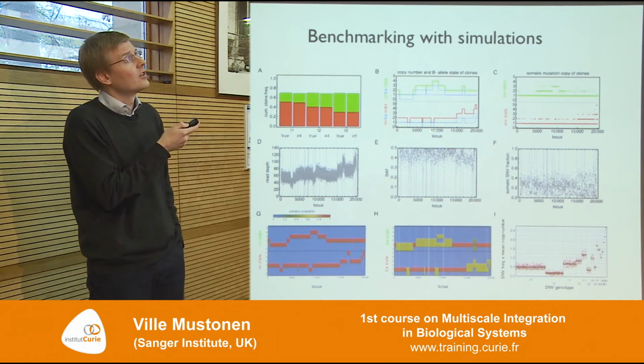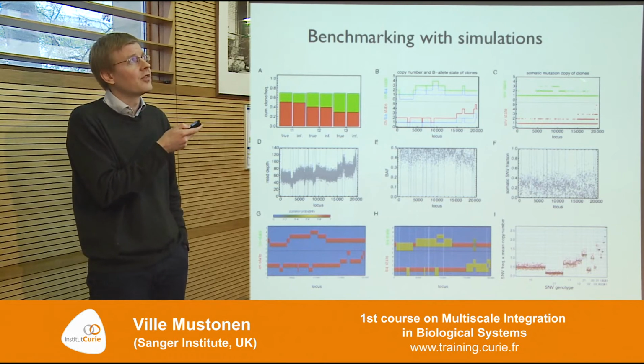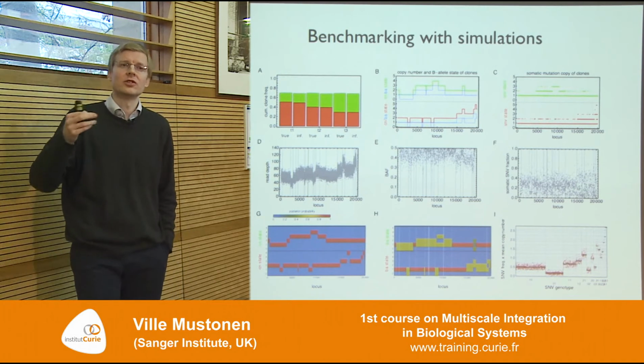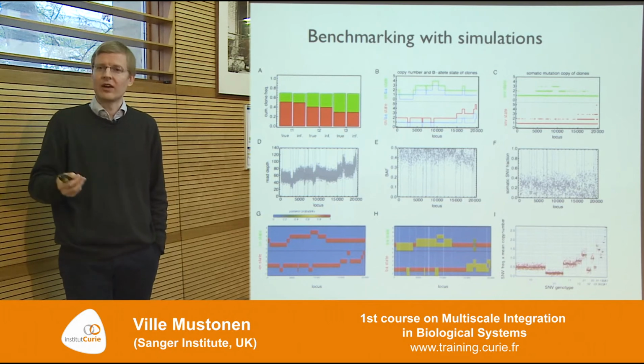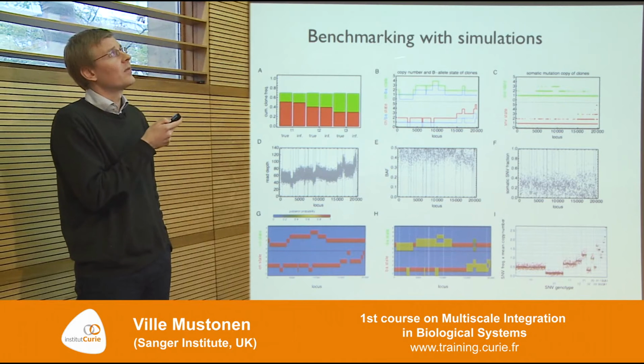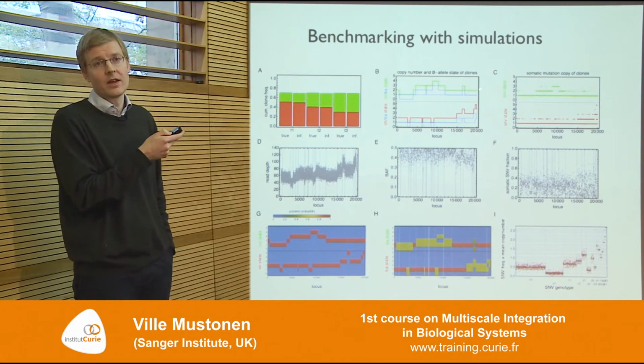And here you have some gains, and this is the green clone. Then you have the same thing: you have some gains, you have losses. Here you have copy number 1, you have lost a copy. And here you would have the somatic single nucleotide variants, and the genotype. Genotype here means how many copies of that mutation you have in your genome. So this is the hidden data. This is what we actually are after.